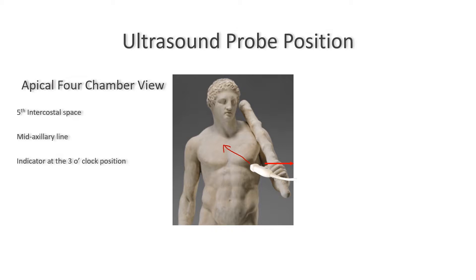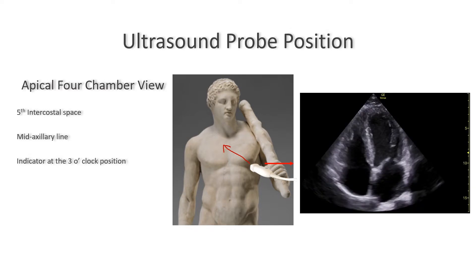You should be getting an image looking like this. Note that the left ventricle should be about two-thirds and the left atrium should be about one-third of the entire longitudinal axis of the heart. The apex should be elliptoid in shape, and if the left ventricle is foreshortened, the apex will appear a little bit more rounded. To optimize your image, you may have to reposition the patient in the left lateral decubitus position.